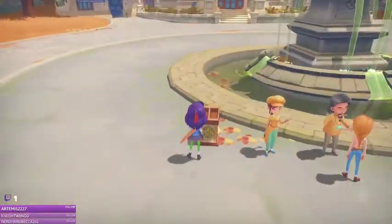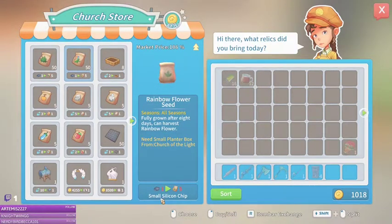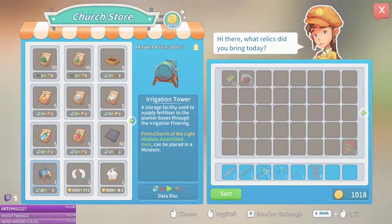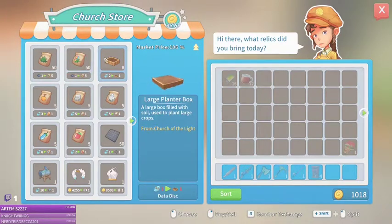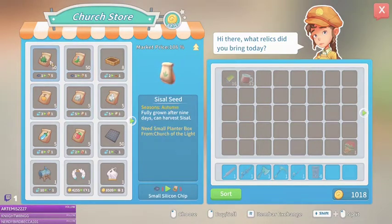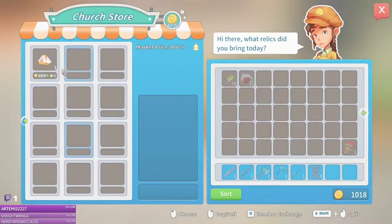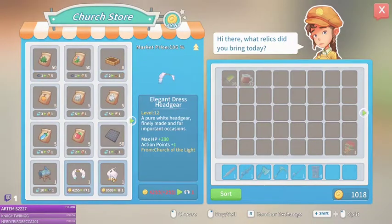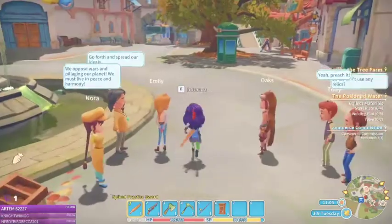Is there anything that I need to buy here right now? I'm eventually gonna have to get that. Ooh, that's where you get rainbow seeds. Cool. That's honestly not that bad of a price. Need small planter box. I do have those. And we can get it in all seasons. Ooh. Apricot tree. Those are all trees. I would really like trees eventually. I also would really like this really cute outfit. Because that would be cool. But that's costing a lot of money.